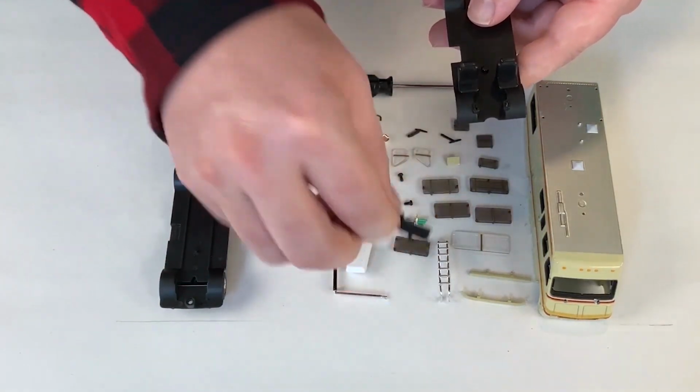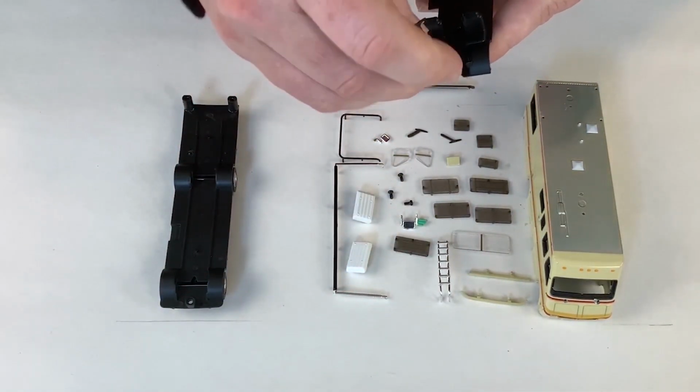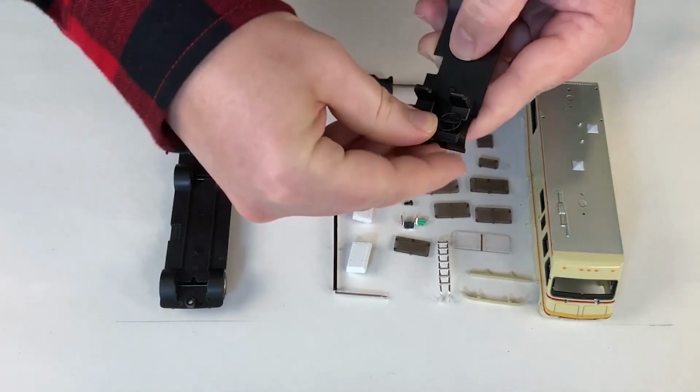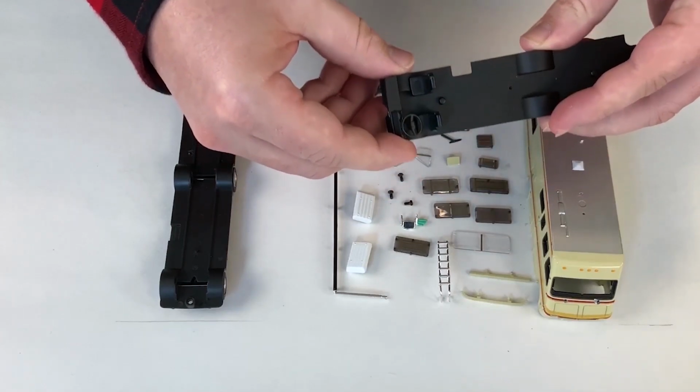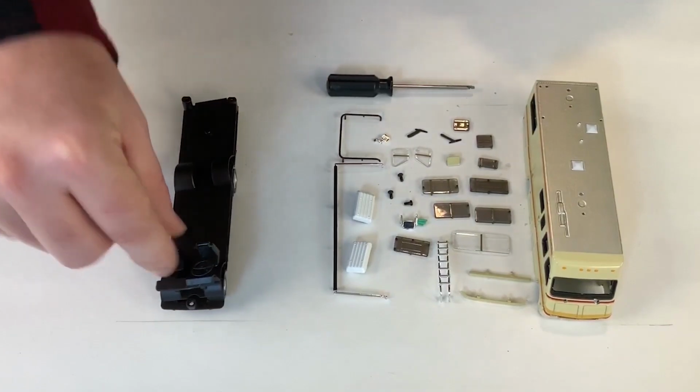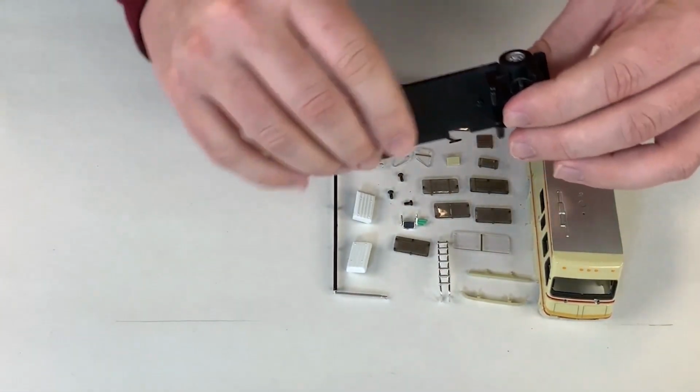Okay, let's start by assembling it. You'd take this part and you'd add your interior steering wheel and dashboard part to it. Very simple. And then you'd add this part to the chassis.